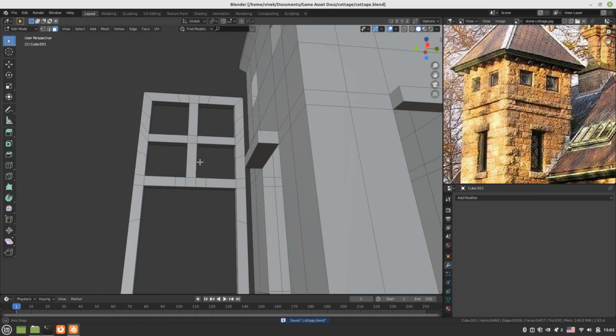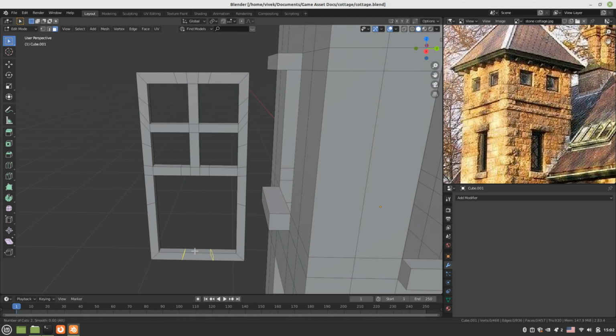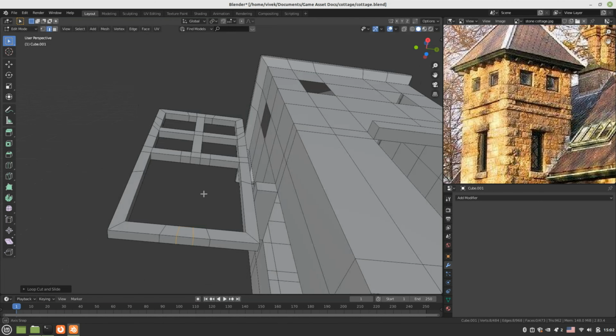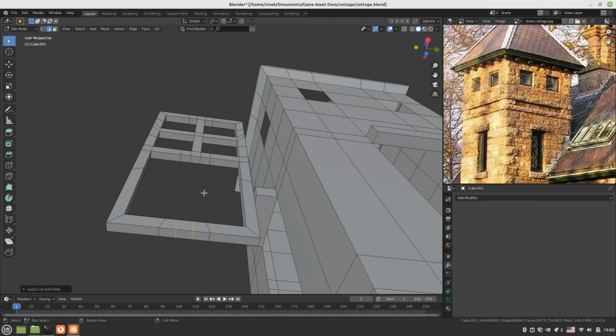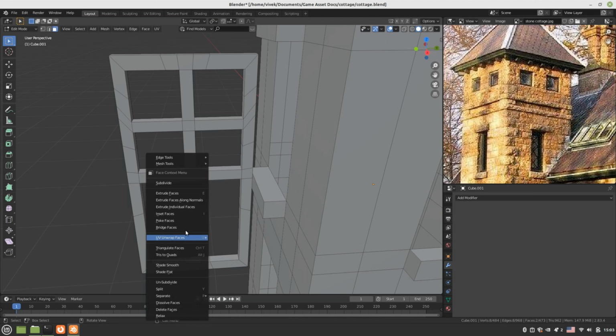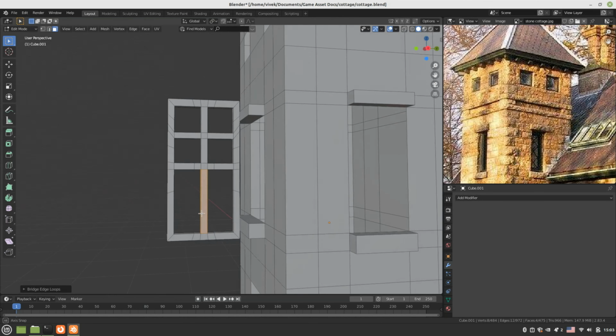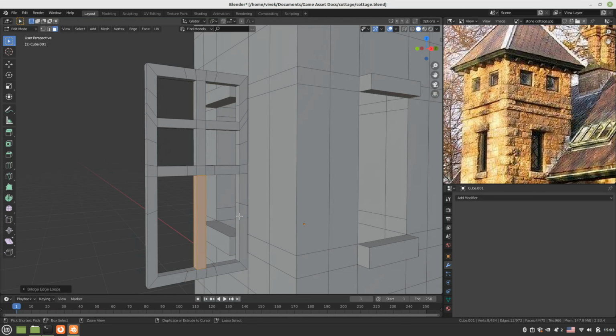Similarly here. Loops here. Another loop here. Three, bridge faces. Okay. So another two loops here.